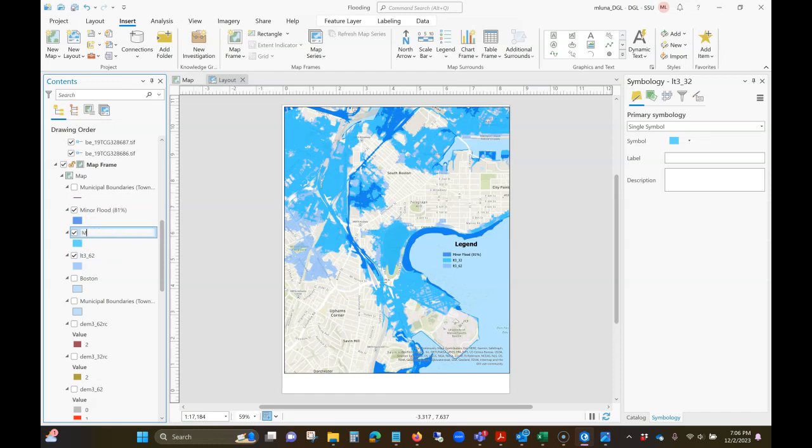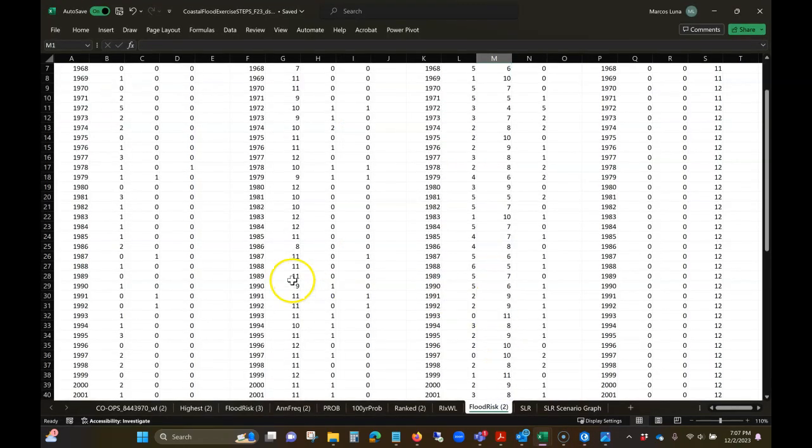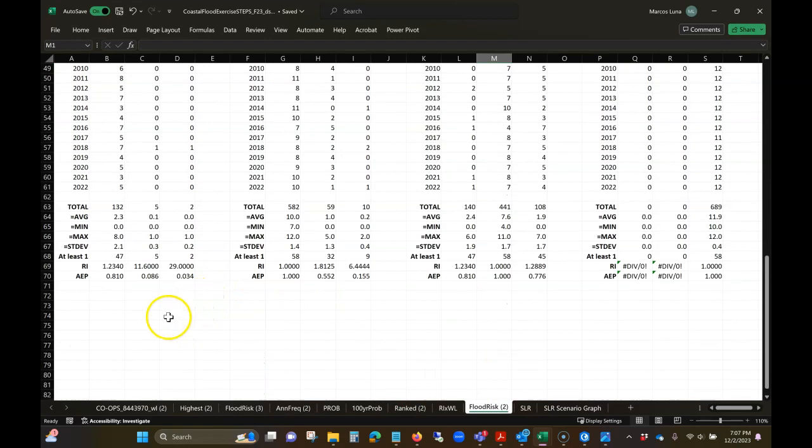The middle one is a moderate flood. And this one has, what was it? Oh, shoot, I forgot. 8.6% chance, and then 3.4.